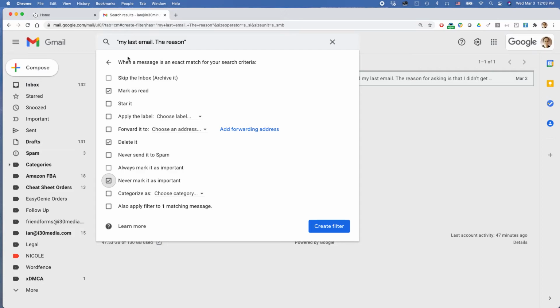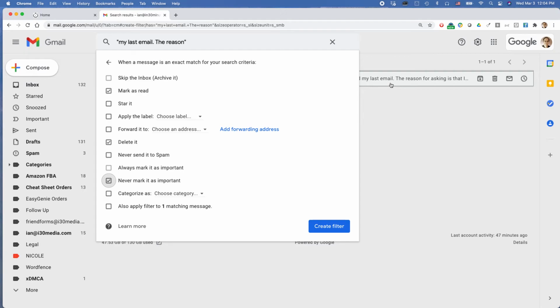And so when I get any more email that has this in the body, or maybe some other text I could use, or I could also set it up to that person's email address, it will just be deleted automatically, because I use these commands here. Now, one thing to note about this is you have to be careful, because if you take a phrase like my last email just by itself, lots of people send emails like that. And if you create a filter like this that's triggered by certain text, it will delete all of it, regardless of whether or not it's a spammer.